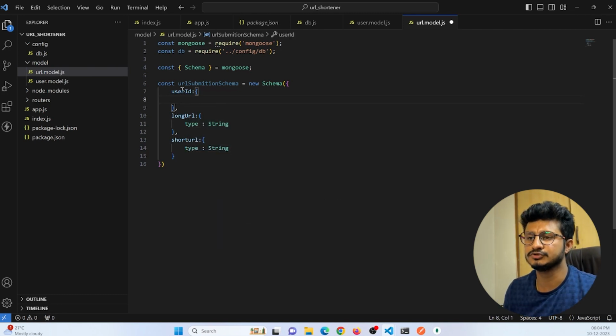For the user ID I need to store it as a user, so I want to refer it to our user database model.